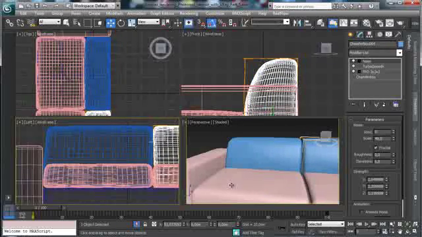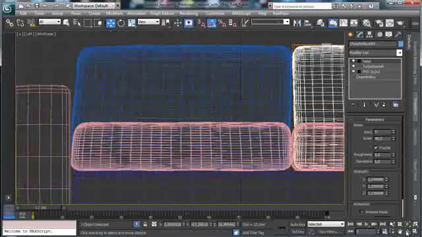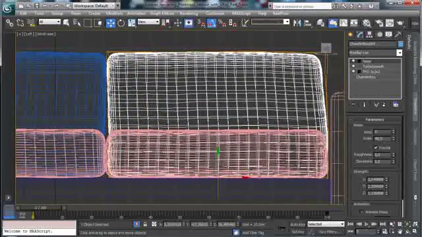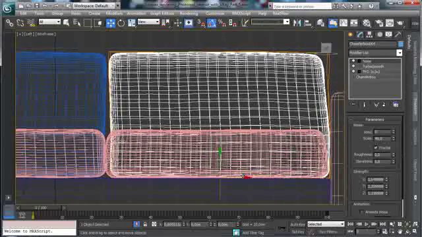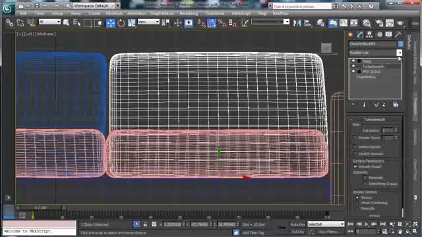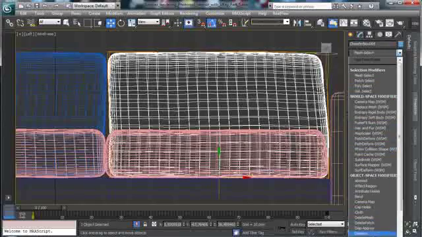Let's move it. Okay, this one can stay there, but let's move there, and let's say that there we have, or maybe up, we have an edit poly.